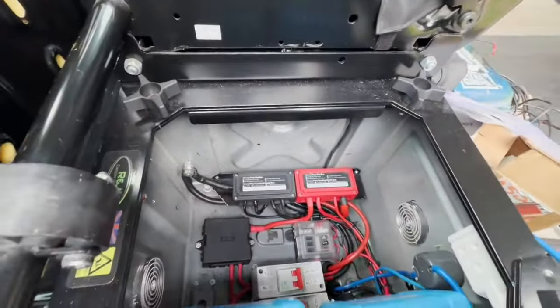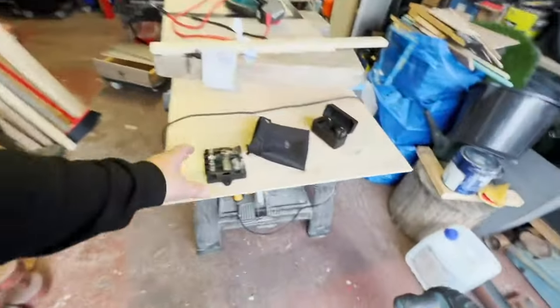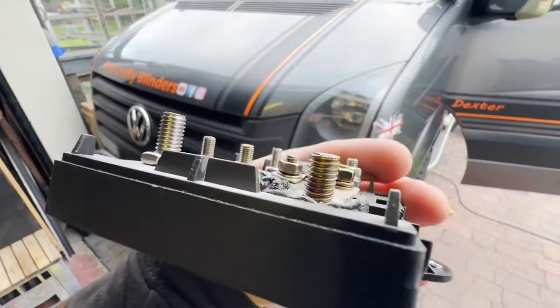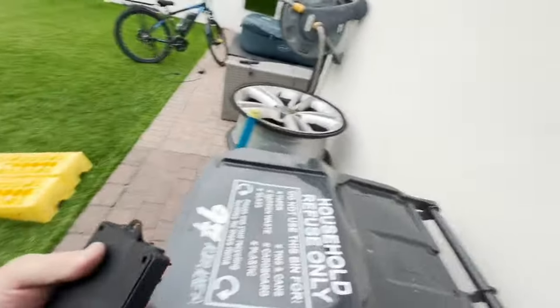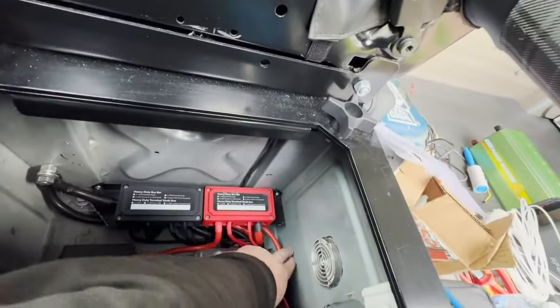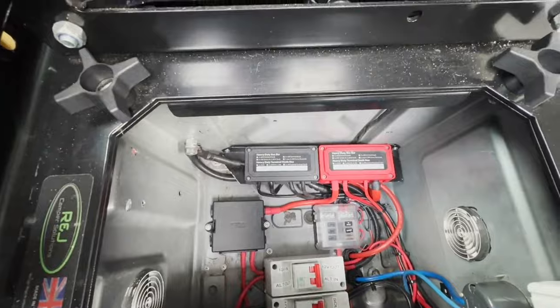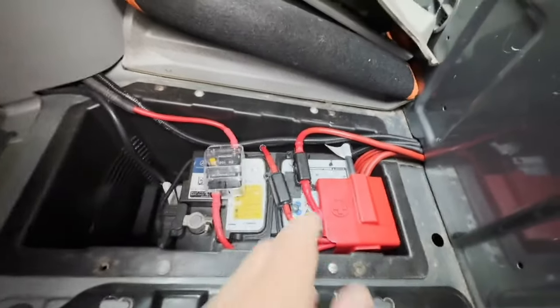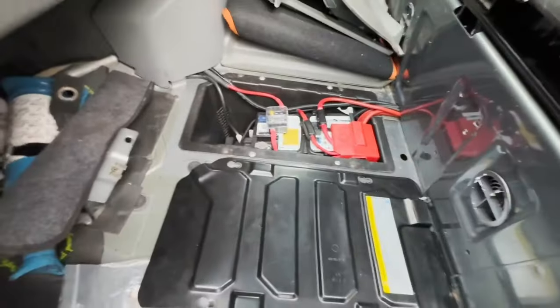Let's show you what we've done. Gone is the inverter — we've tied it up and replaced that knackered fuse box, which was in a really bad state. Look at the height difference there — that's how it should have been — and look how it melted. Loose connection, good for the bin. We've now routed this cable round and I'm just going to dress that down with a cable tie to hold it in place. There's a lot more room in there now. That cable comes around there, we've got an 80 amp MIDI fuse in there — cables to dress in, lid to put back on, jobs are good.